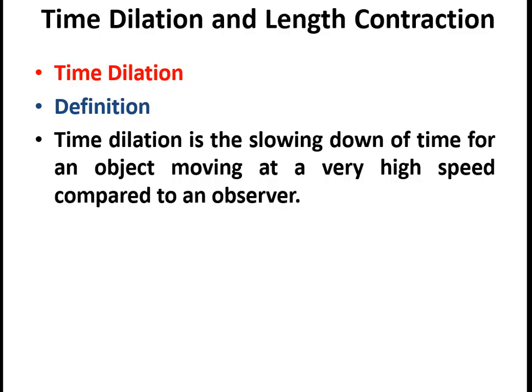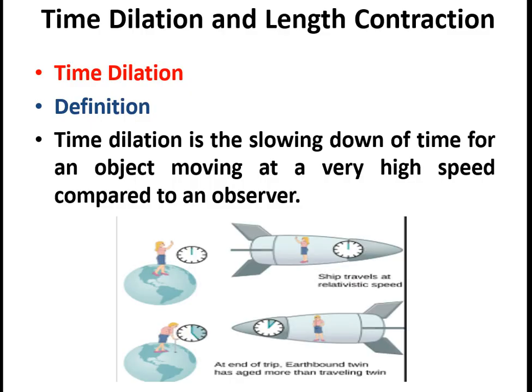Let's look at this diagram here. You can see somebody standing here on the Earth's surface. The time reaches the same point as the twin sister who is in a spaceship. Now, the one in the spaceship suddenly embarks on a journey, spends some time, and comes back. You see the one here on the Earth's surface.